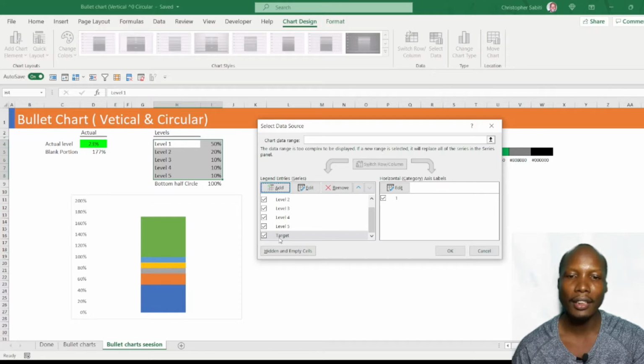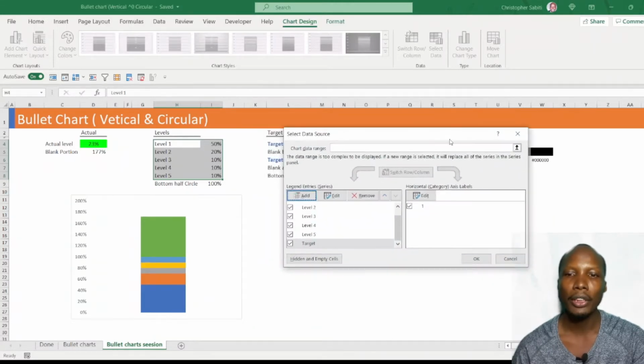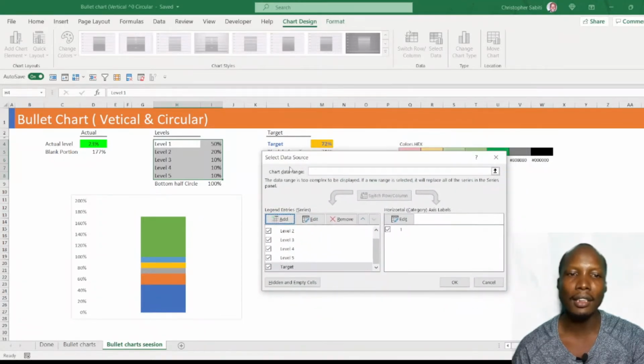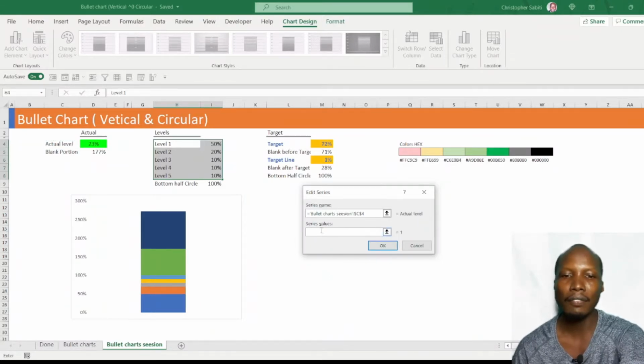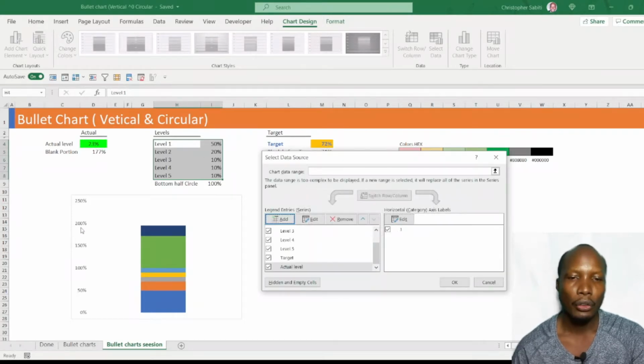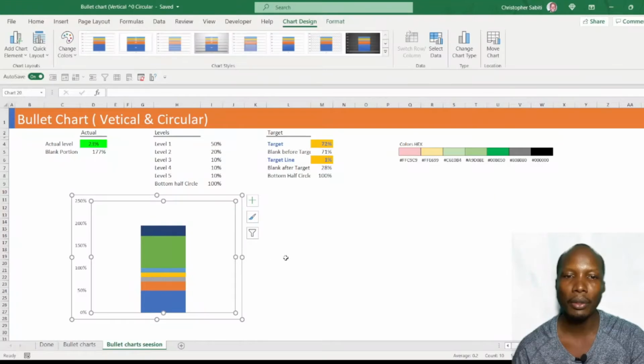When you check, it has added, but it is adding on top. We are going to align with that. Just give it time, a moment, we are going to check on that. Then the next thing is we are adding the actual also. We do the same. So the series name is the actual level. Then the series value, this is now the 23, which we shall be picking from there. So you can easily tell now that we have added both the target and the actual, and they are all stacking on top of it. So we shall do this okay.